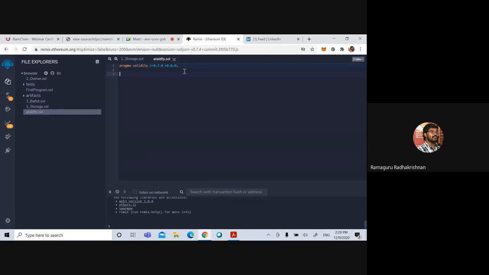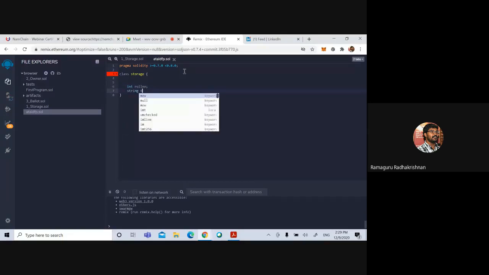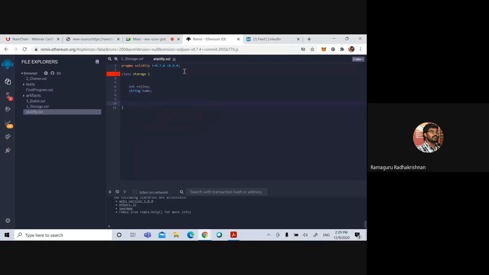Next, Solidity is an object-based language, similar to Java or C++. If you remember Java, you will have a class, right? And a class name, right? And within the class, you will have some variables, int A, or let us say int rollNumber, String name, you will have some variables like this, and some functions, void getName, and you will get those parameters, right?